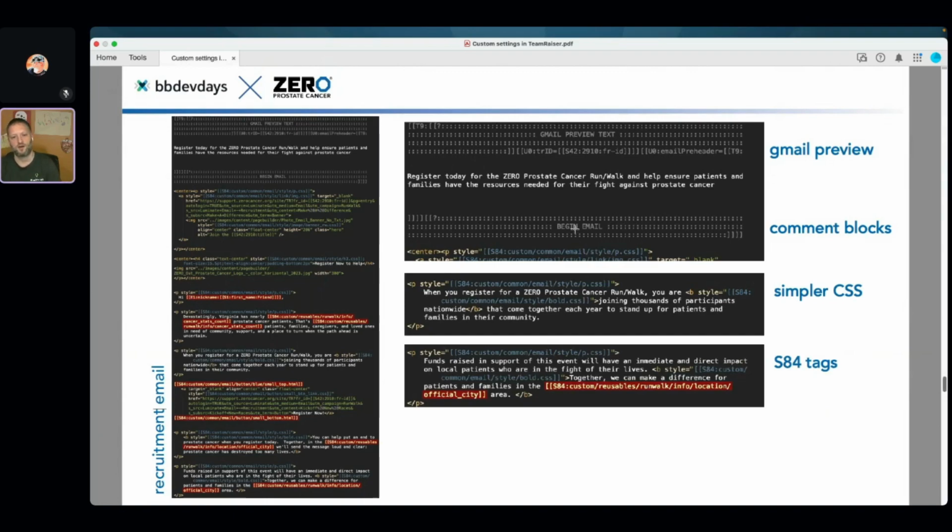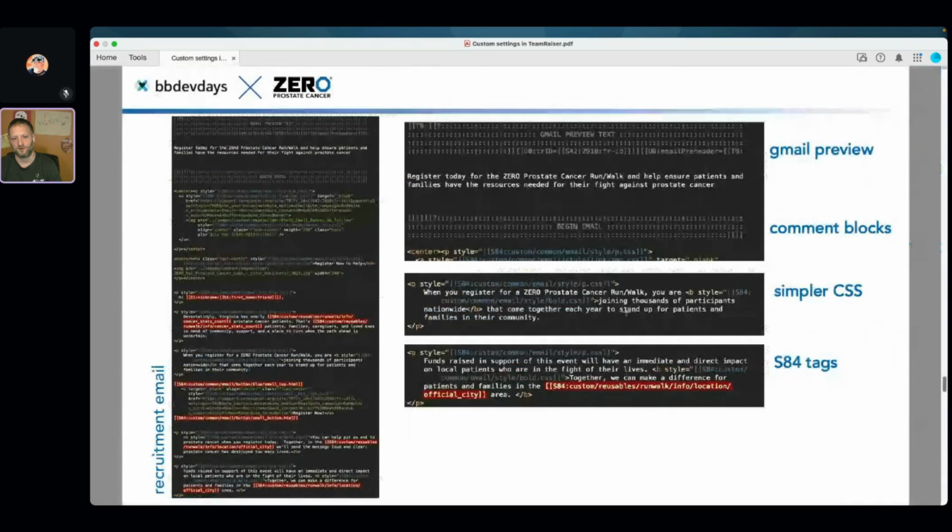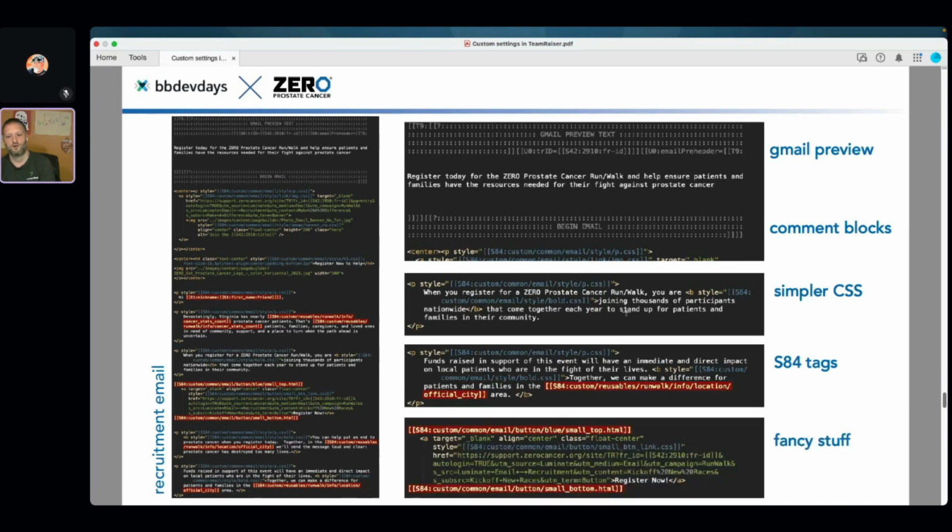All you need to do is look at it and say, well, I don't know what most of this stuff means, but I see it's the run walk, info, location, official city. Okay, that probably just spits out the official city name. And that lets me say something like, you're coming to the Boston Run Walk. We hope to see you in person here in Townsend, or whatever. I said Boston, but Baltimore. We can actually say what the venue city is so that nobody has to figure out, wait, is it in Boston or is it in this other place? We can automate that, and you don't have to go through 50 events and figure out what that is.